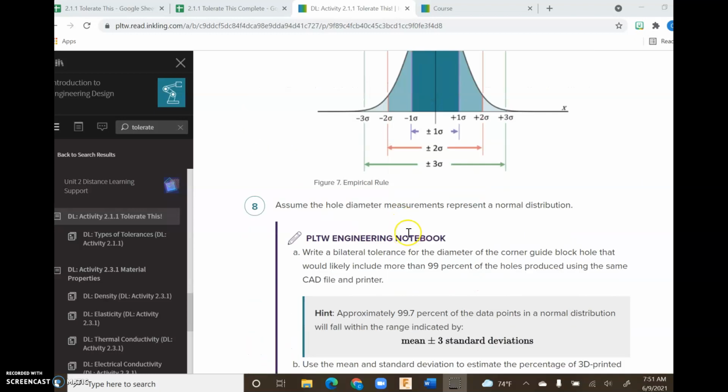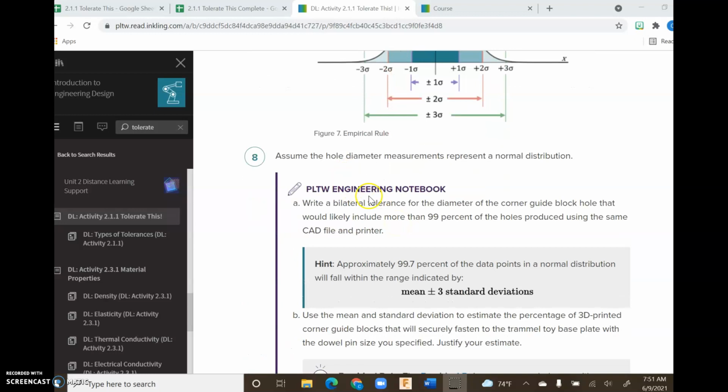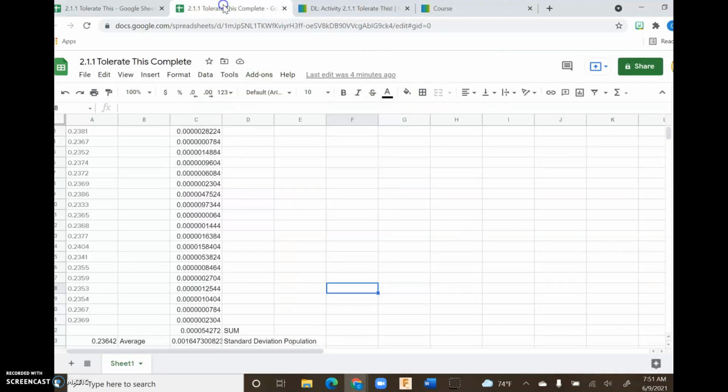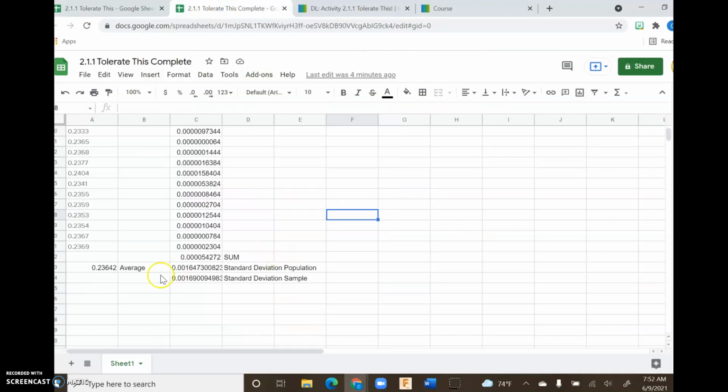Part 8, which is part of your submission form, you're going to take your standard deviation and your mean, and you're going to find out what is going to give you 99%. So that means plus or minus 3 standard deviations. So if I go here, my average or my mean was 0.263642.